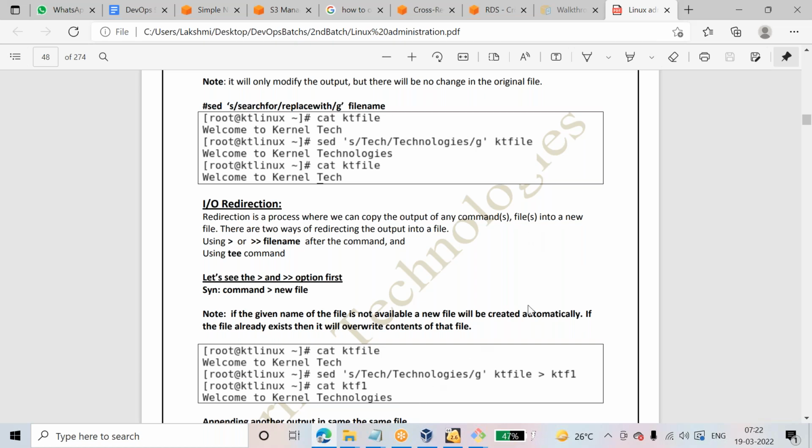If you go with shell scripting, you need to know sed, how to search for a word, awk, how to ignore some columns, and you need to know the cut command. These three are important commands if you are going with shell scripting.